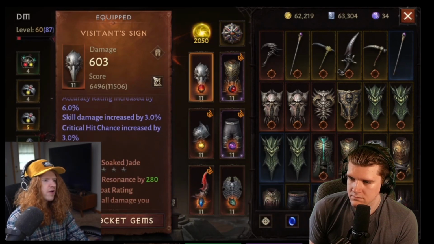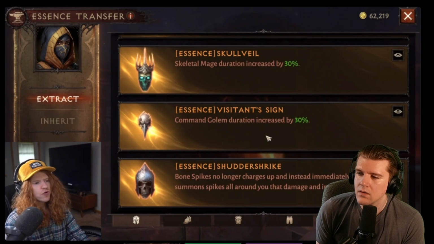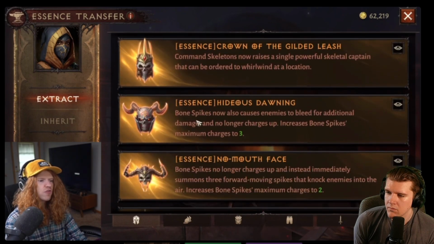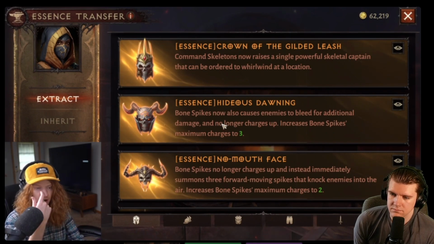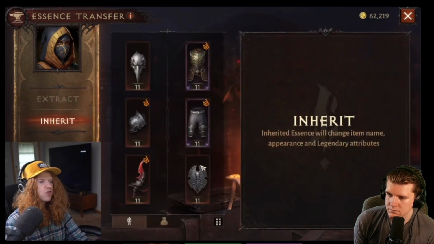So the first legendary item here, let's do it through the essence transfer. Item that I have is the helmet, and it's going to increase your command golem duration. If you don't have this one, you can use skeleton mage duration. Doesn't really matter. You can also use the bone spikes for bleed damage if you want to change up the build a little bit and not run bone armor, which we'll talk about in a moment. You can instead use spikes, but I do recommend command golem duration or skeleton mage duration for this build.